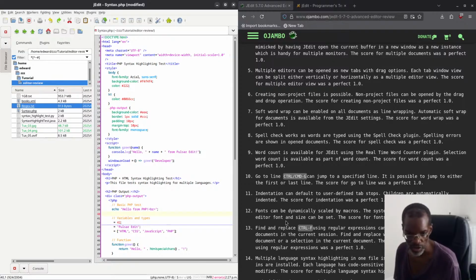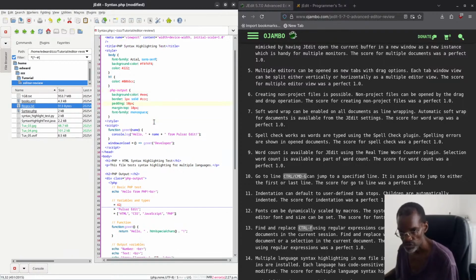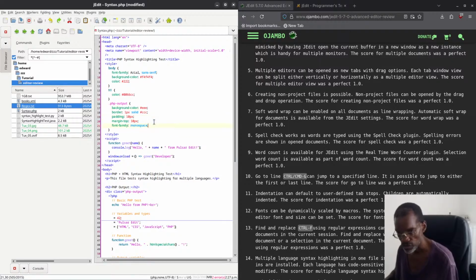I showed you indentation. Fonts can be dynamically scaled. I can't remember, I think is it the Alt key? Is it a Control key? Control Shift? Control plus plus? I know you can dynamically do it.